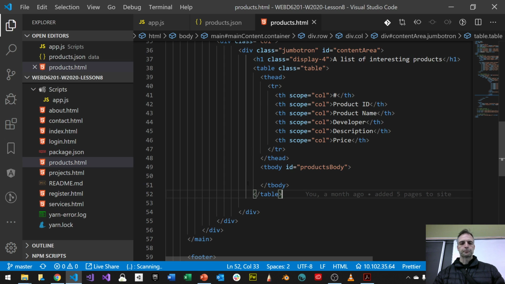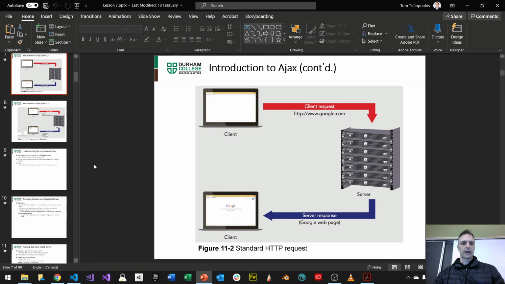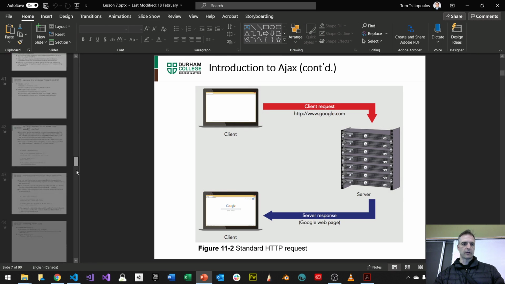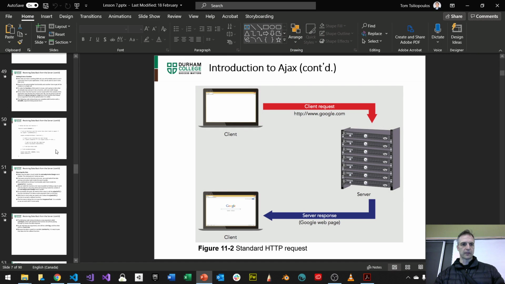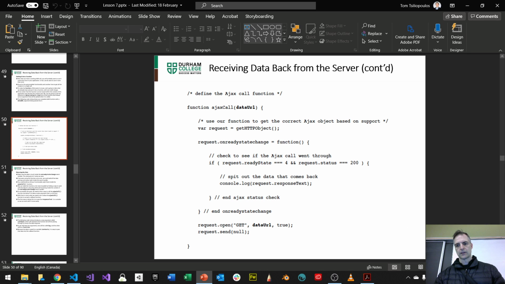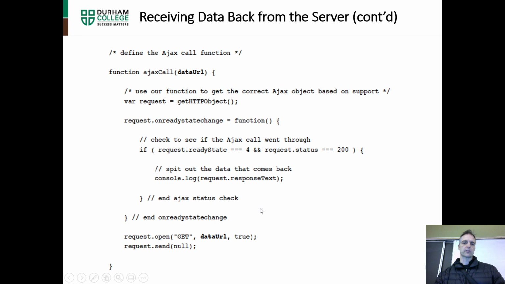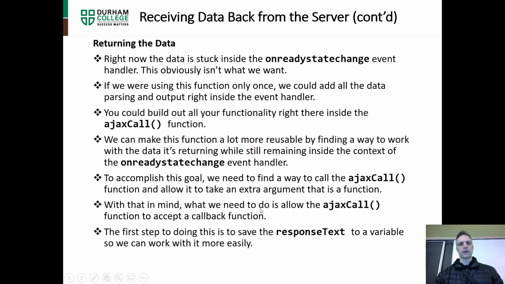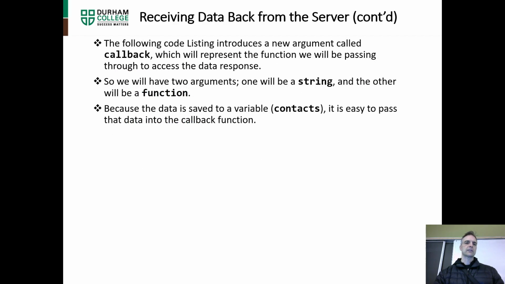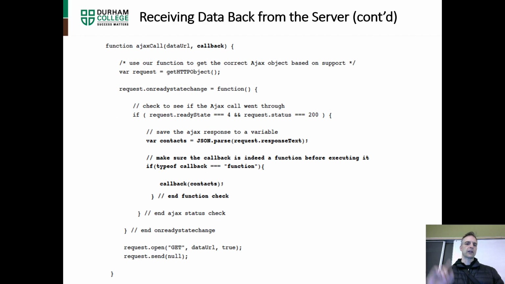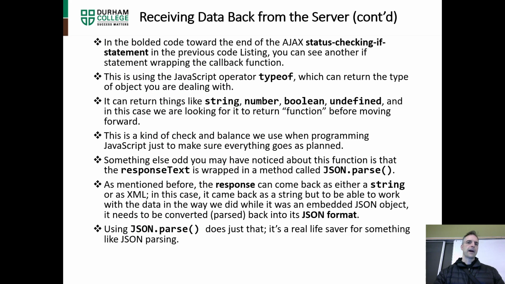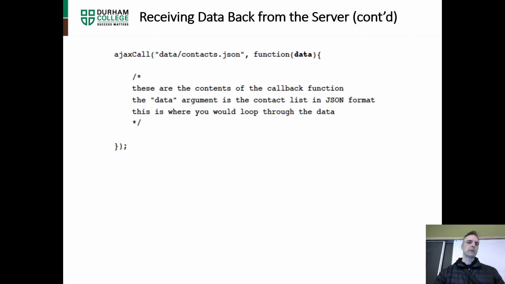I just want to go back to this. So we were at page 50, and I want to make sure I cover most of the stuff we're talking about with Ajax. So we talked about this basic structure, which we've kind of hit a couple times, and we do this, full circle. We kind of go out, come back from the server, right? One thing we have to think about is we don't just have to return.